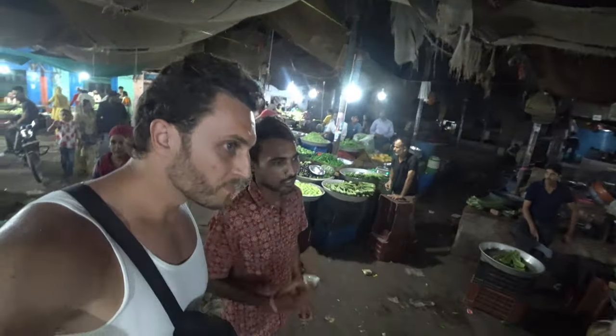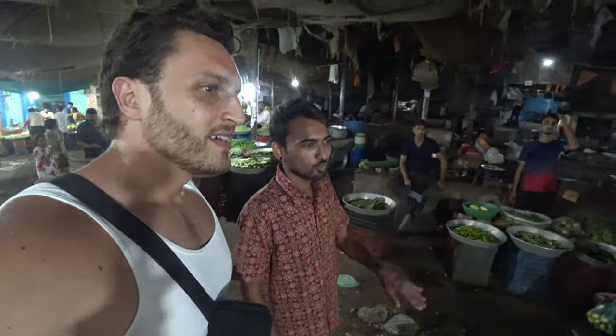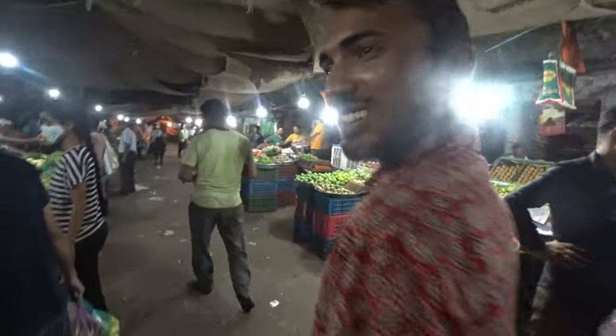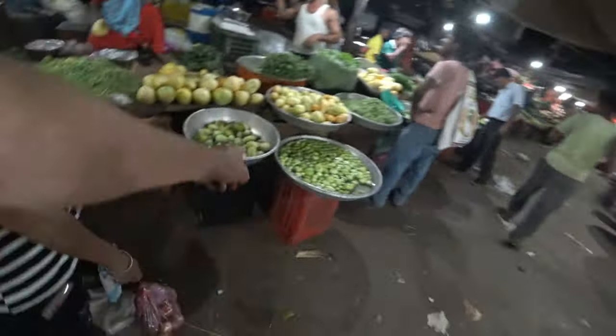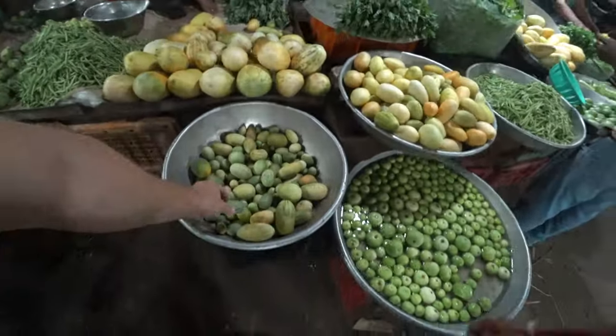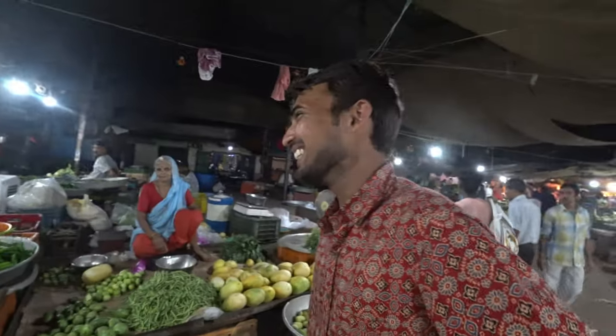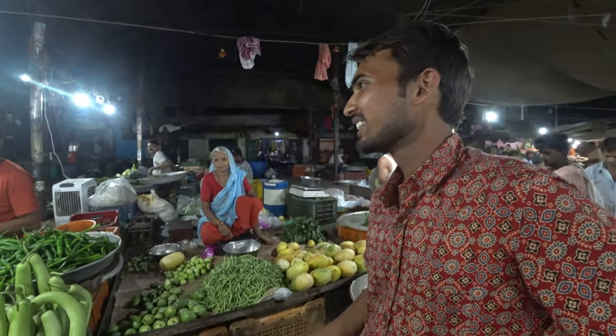Do you also have these kinds of vegetables in your city? In Germany? Yeah, in Germany. All these vegetables or just some of them? Let me have a look. Namaste. I would say mostly yes. So what is this? Zucchini? No. Mango? No, it's not mango. Chota tarbuz. What is it? Kya hai ye, kaun si sabzi hai? They call it kacha tarbuz. Achha. Watermelon. It's like a small watermelon. They make curry out of them. Okay. But if I look to the left and to the right, most of them we also have in Europe.